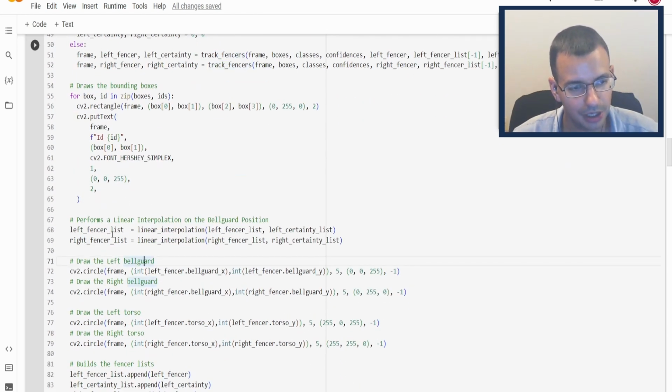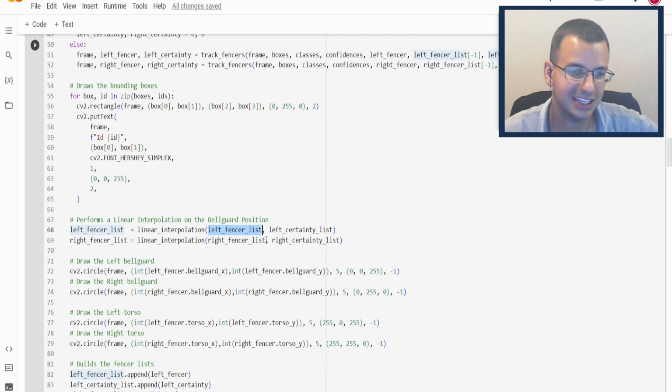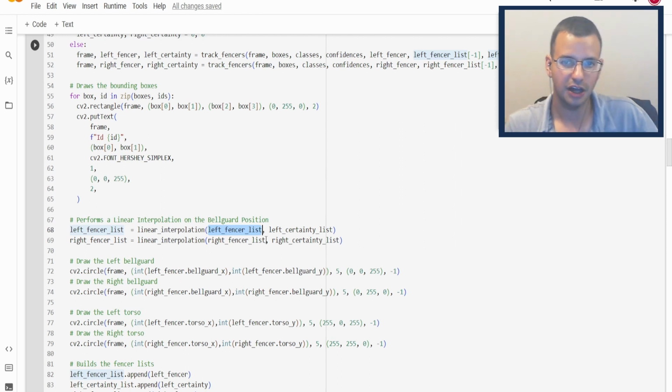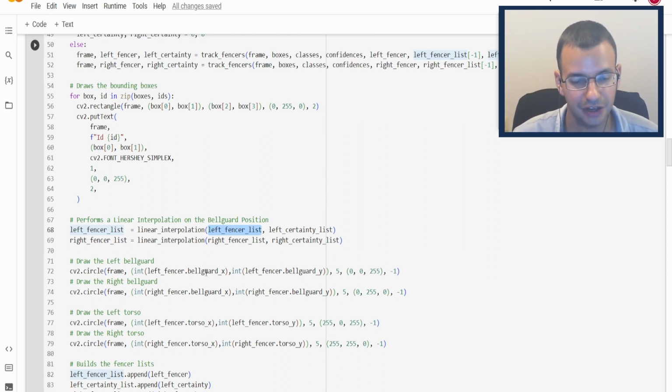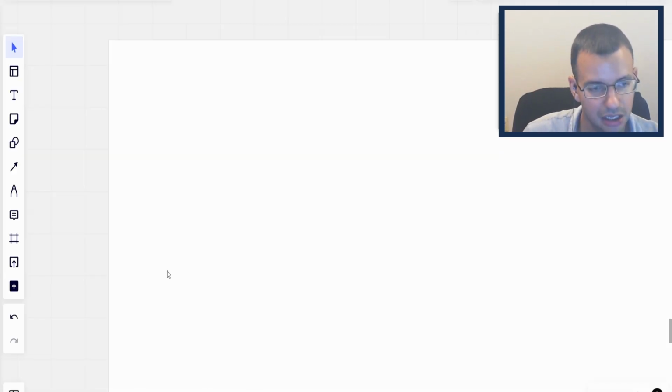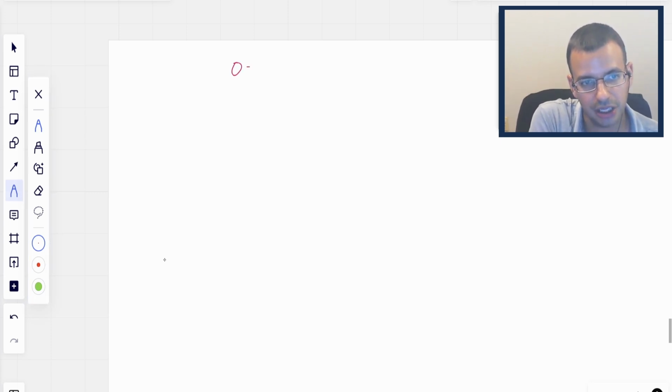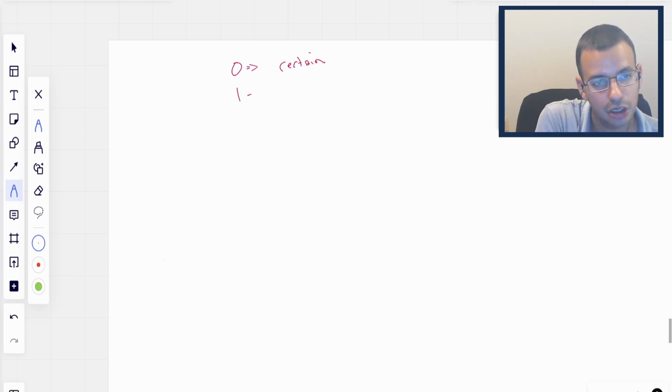For this linear interpolation, I'm passing in the fencer list, which is just each fencer class, which has position and other variables associated with each fencer in each fencing frame, and it has a list of those, one for each frame of the video. I also have an uncertainty list, where 0 is certain and 1 is not certain.